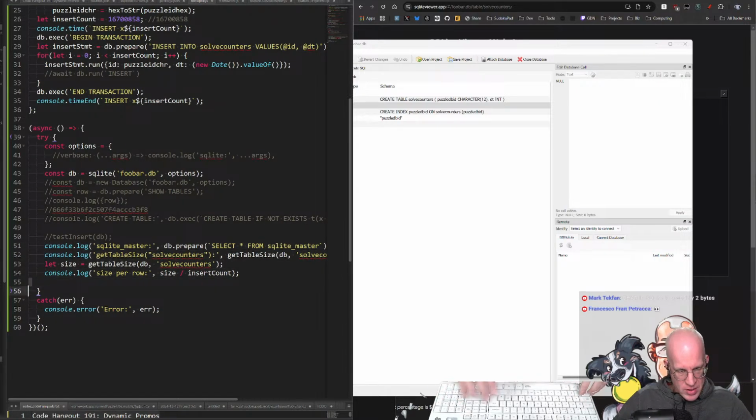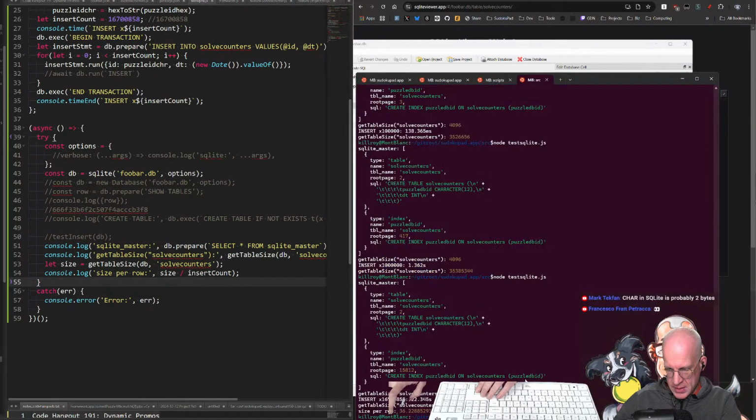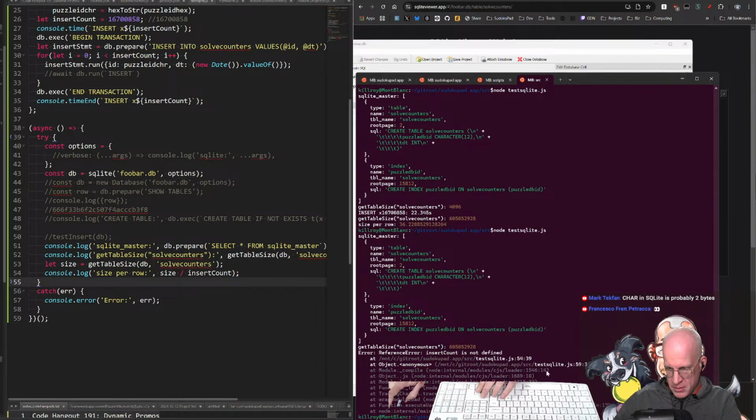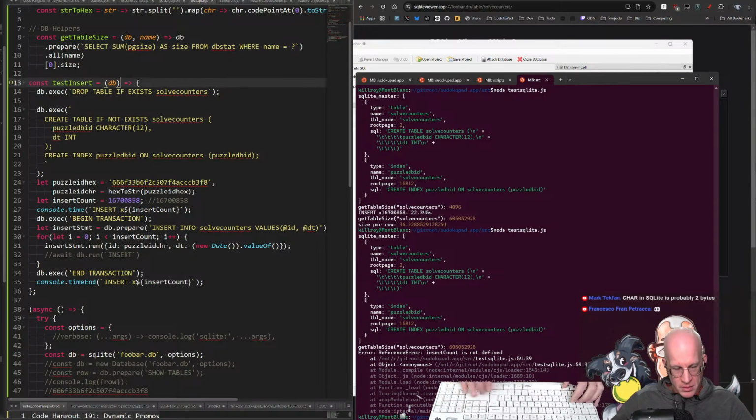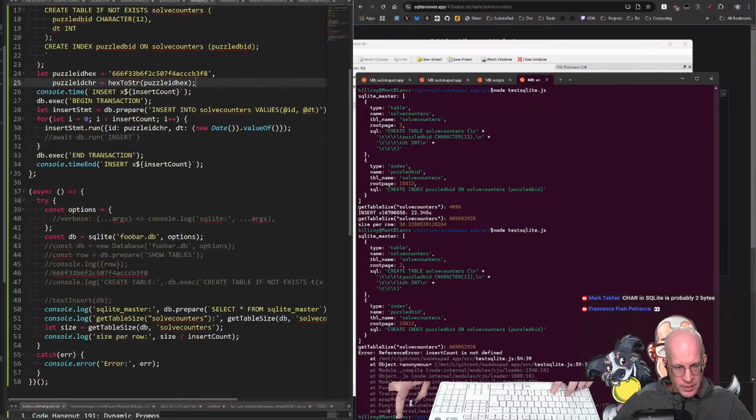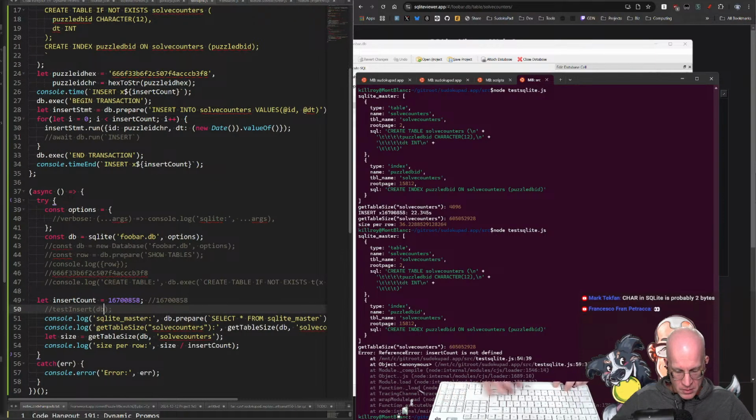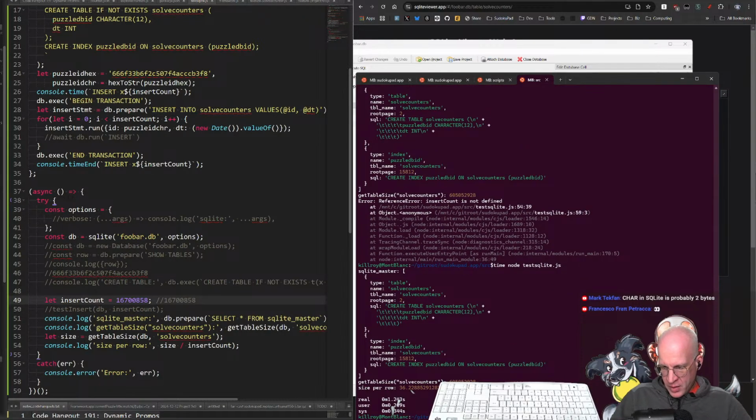So we should be able to run this, and it should be fairly quick to just get us these stats, right? Insert count is not defined. Yeah, we'll pass it in. Insert count. And we can put that here. Actually, can I just time it here? Because obviously it still needs to load all that data and parse it. So it's not actually going to be instantaneous, even if we're not doing anything. In fact, we're seeing 1.2 seconds, which is probably the time just to open and parse the file. Actually, it doesn't parse the whole file, right?